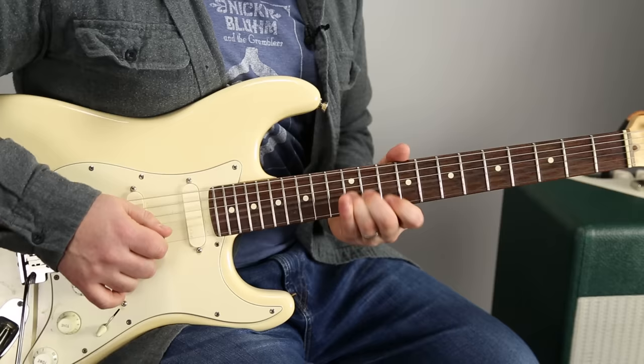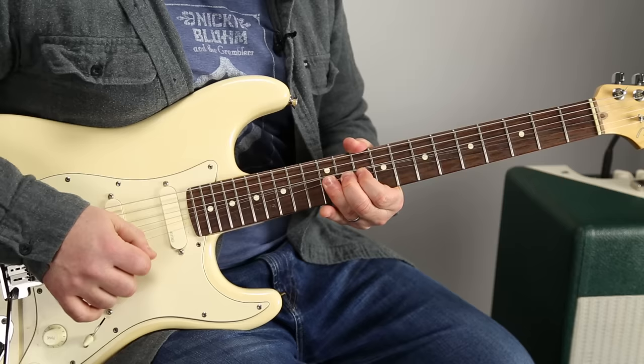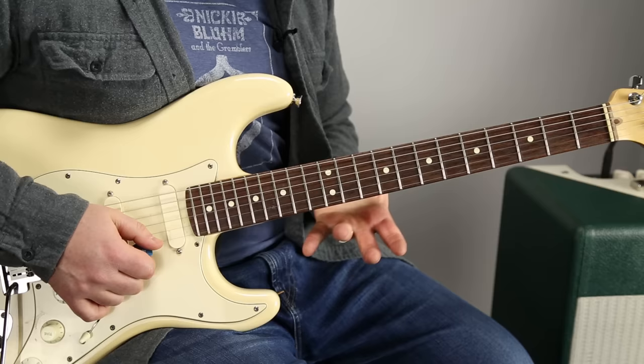So that whole step bend, and then 10, 12 natural. And then you got to roll that over. So use the deeper part of your ring finger so you can just roll it over.